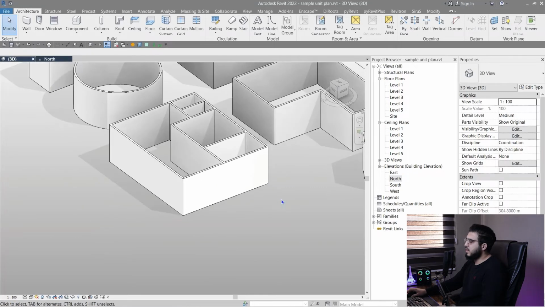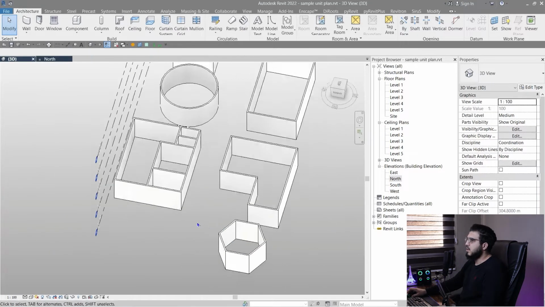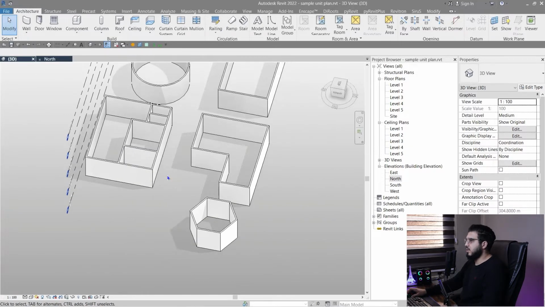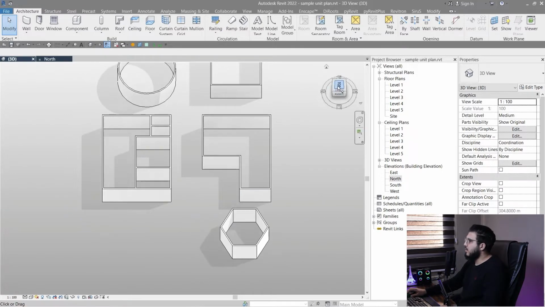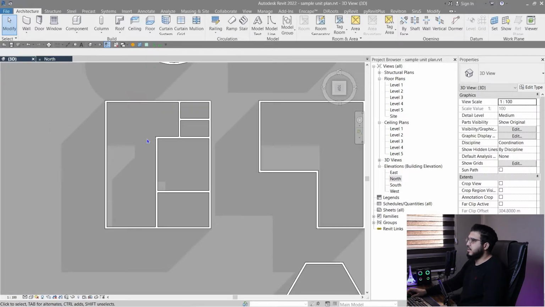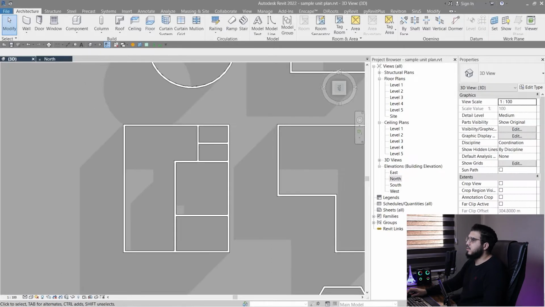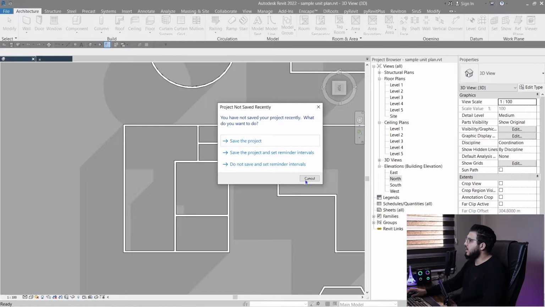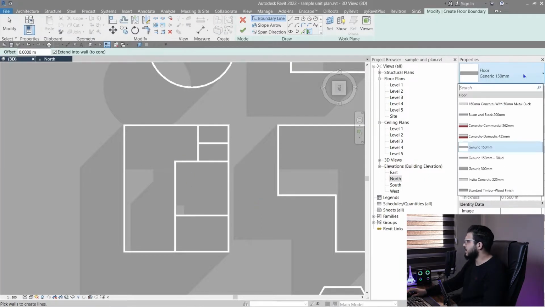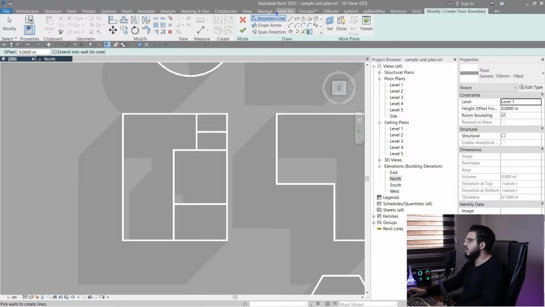In floors, again, we have two kinds of floors, structural floors and architectural floors. But right now, I want to talk about the architectural floors. For example, in here, we want to create floors for this plan that I have here. To do that, you need to go to the architectural tab and build panel and then floor. Then again, like wall, you have different types of floor with different layers, but let's choose a generic one and let's learn how to create new ones.